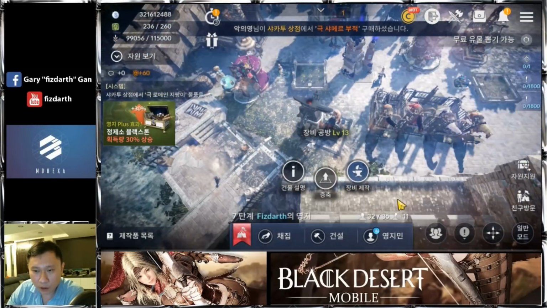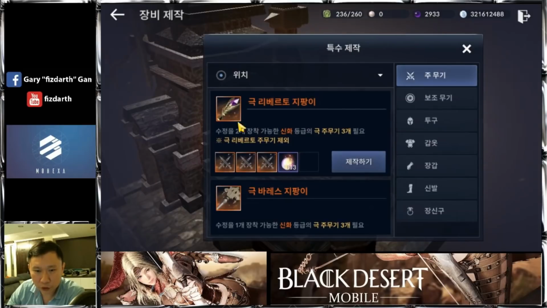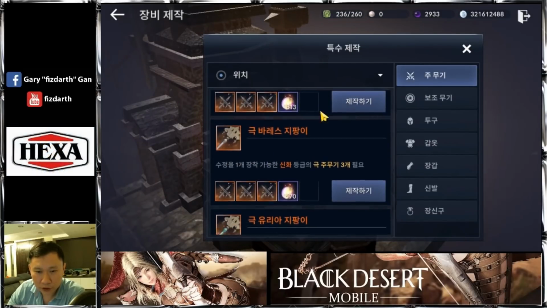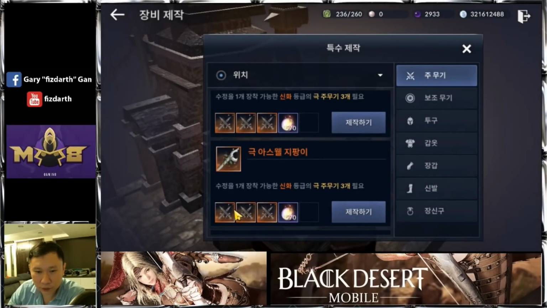Now, at this moment, the crafting should be something like this. All right, we'll craft. In order to craft this, we need 3 doubles. So let's start to craft. Yeah, let's start to craft this. So we'll just.